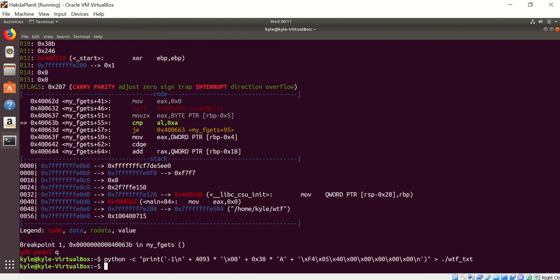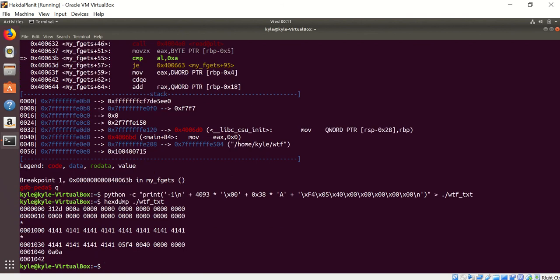And again, if you want to view your text file without getting a blob of uninterpretable symbols, you can use the convenient hex dump utility. And we can see here what's going on. We have 312D. If you know the ASCII, 2D is the negative sign, 31 is 1. So negative 1, and then a new line, and a bunch of zeros, and at address 1000 hex, which is 4 kilobytes, we have these A's, and then the address here, and then new lines. So this looks good.